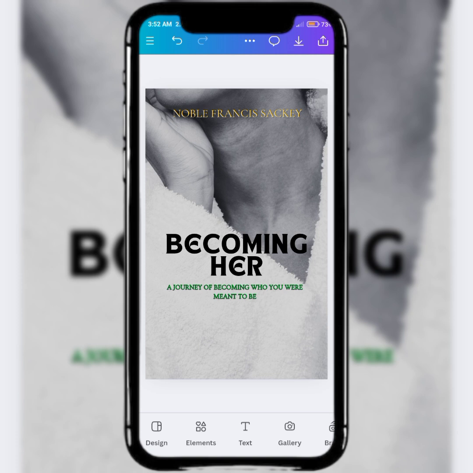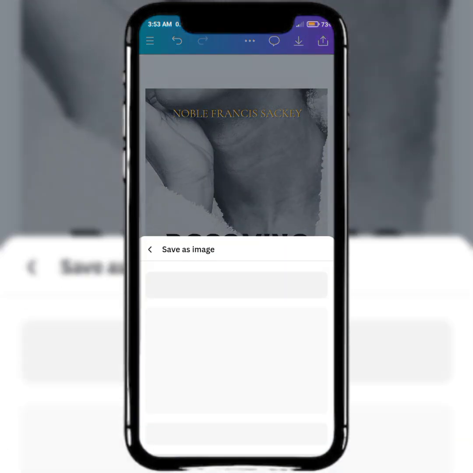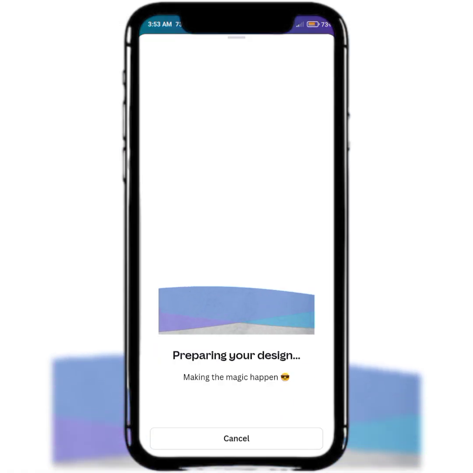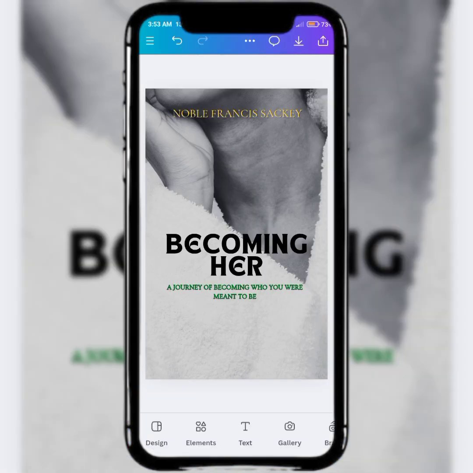Designing a book cover is never difficult in Canva, because Canva provides you all the tools you will need for your book design. In the next video, I will teach you how to do a book mockup. Okay, we will do book mockup. That one too is not difficult. We are going to use Canva to do book mockup. You hit on that and you delete it, you save it. So now our work is saved successfully.